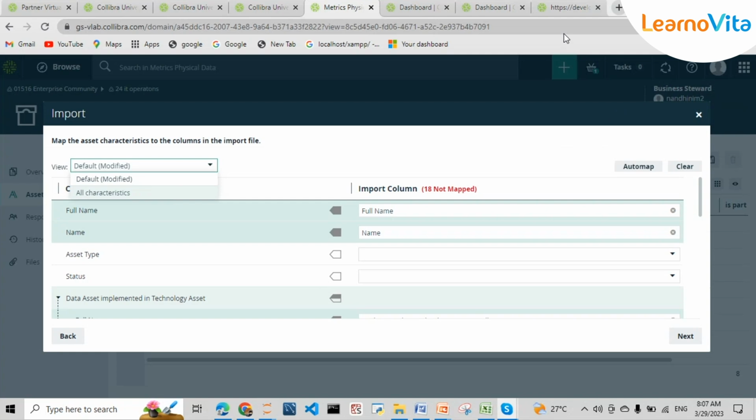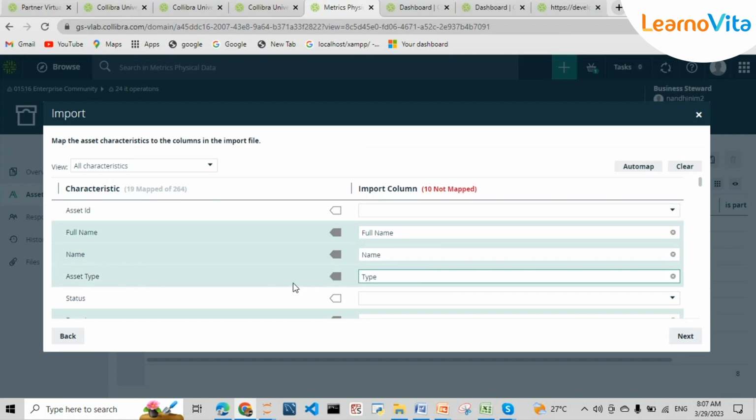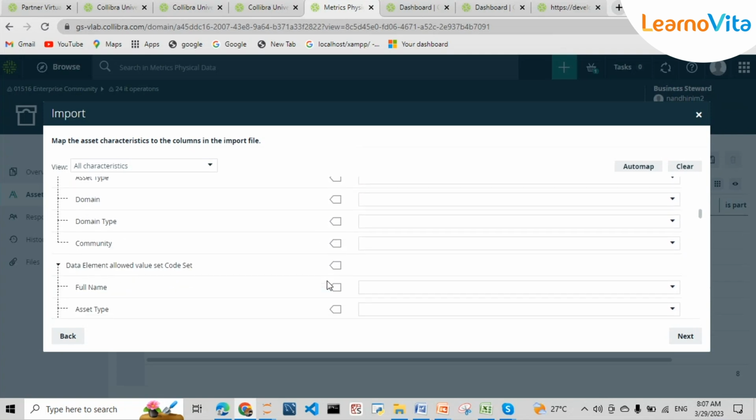All characteristics, and I can try to automap it. For the asset type, I'll be giving the type. Descriptive example is automapped.